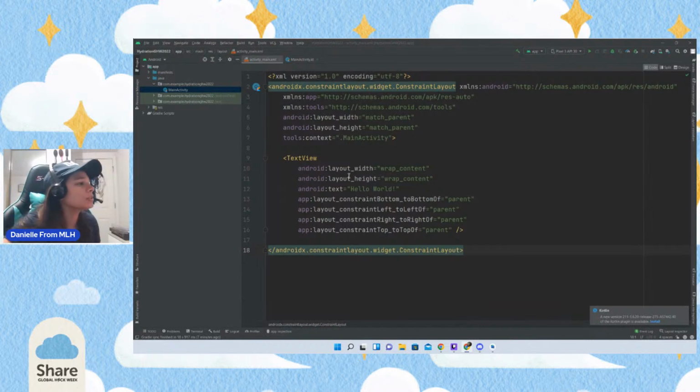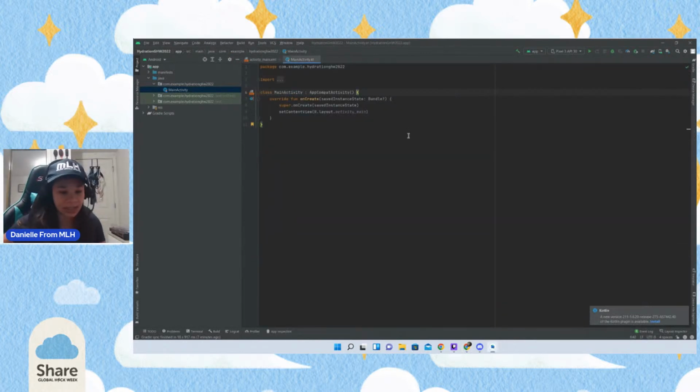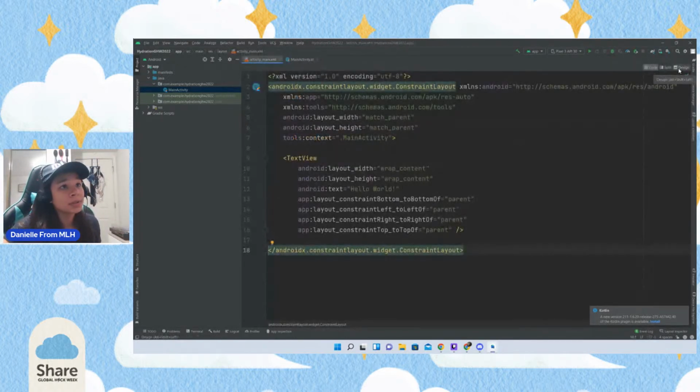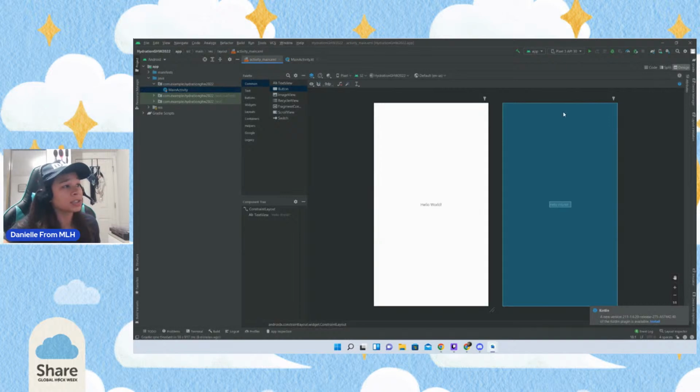Okay, so now that we have that, the activity underscore main, if you know how to do web development, this is kind of like our HTML page. It controls everything that we visually see. And then the MainActivity.kt is going to control things like JavaScript would. This will be the actual code that does the functionality. So then we can go and just start.